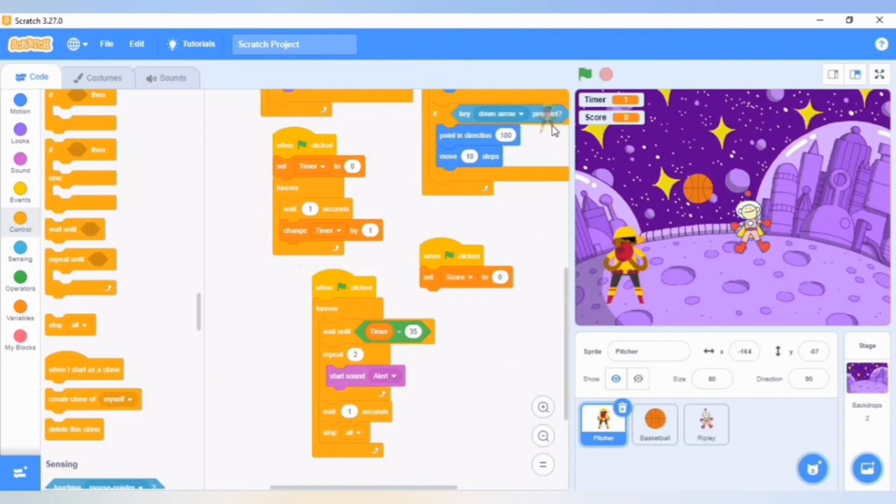So now let's just quickly test it. Wait for the timer to reach 30 and then that's what we wanted it to do. The music is working.